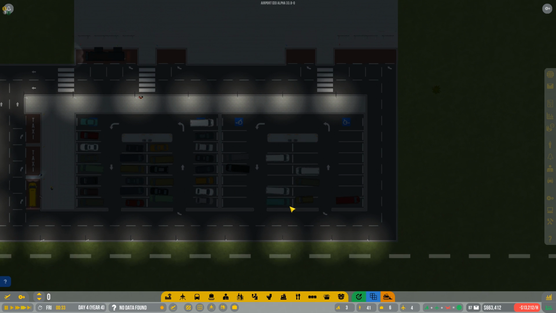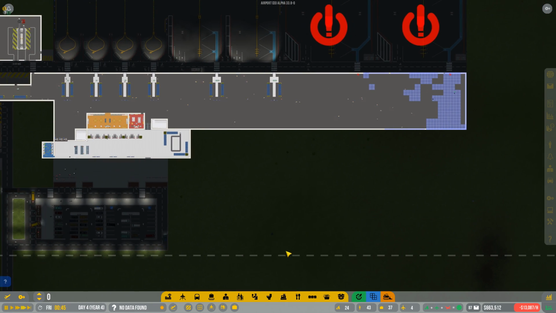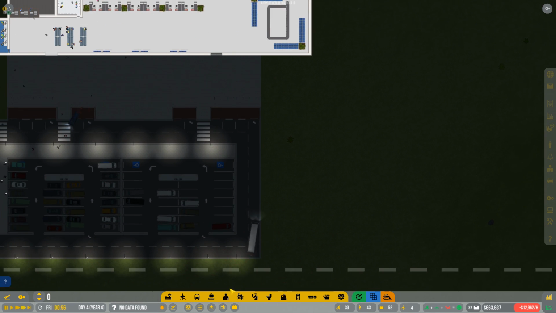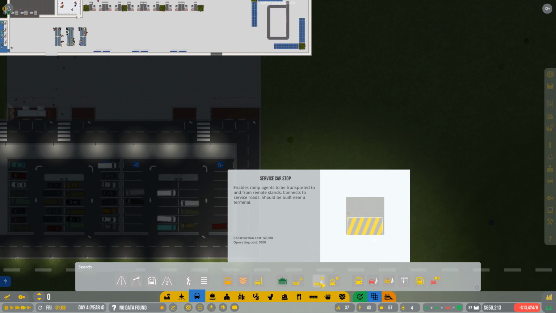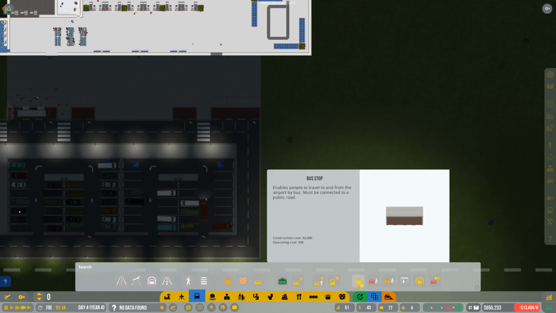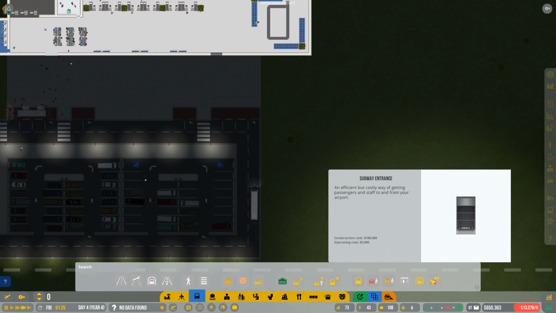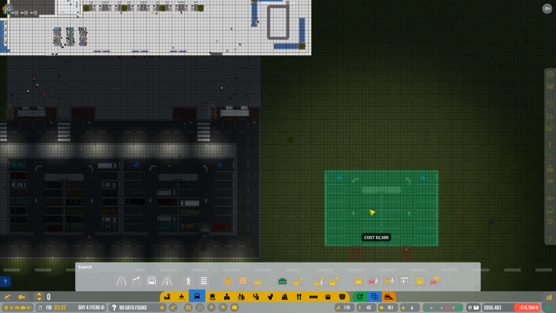Right, okay. So our long stay, do we build more car parks? Now I know I'm going to have to demolish it all at some point, but them car parks are quite beneficial. I mean, you don't get millions from it, but it all adds up, to be honest, doesn't it? Now, where's the car park again? Oh, the subway entrance stop. I forgot about that. Public parking lot. Oh, it's only 2,500.